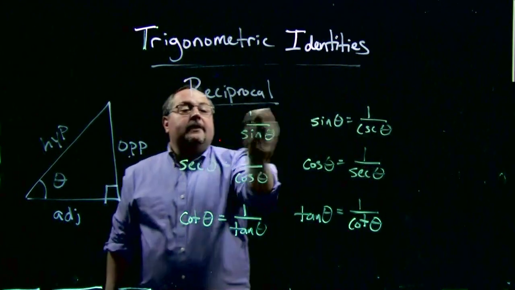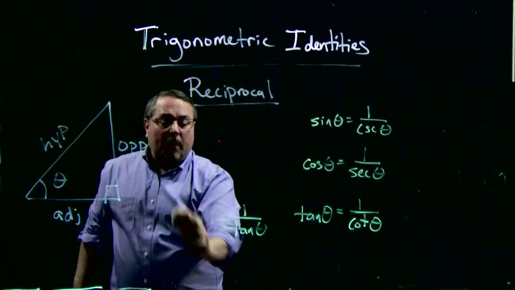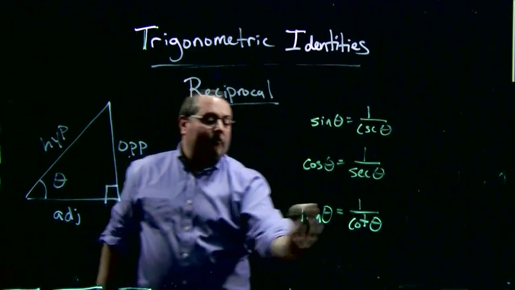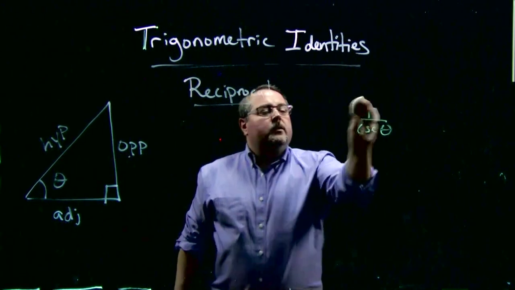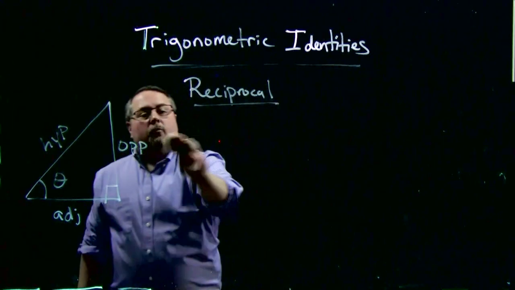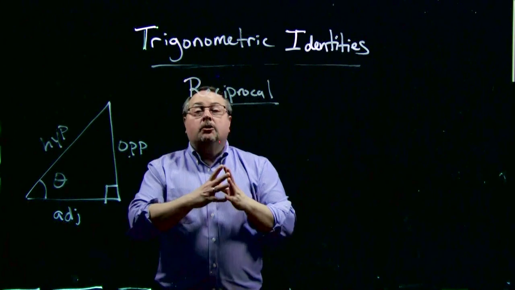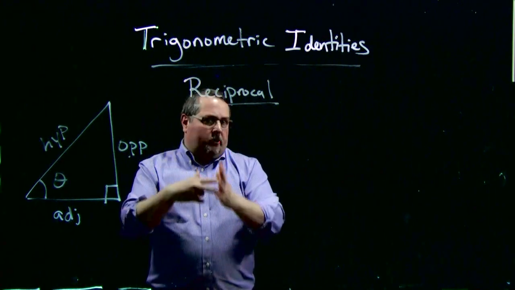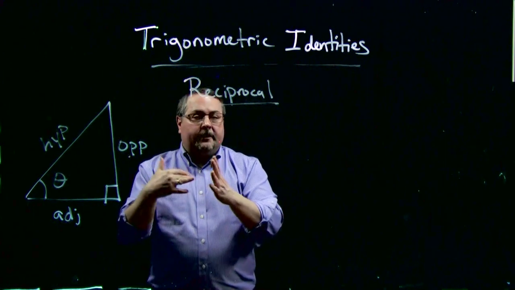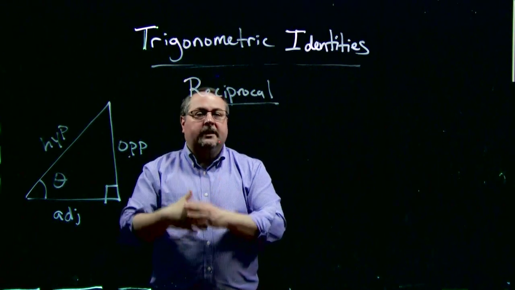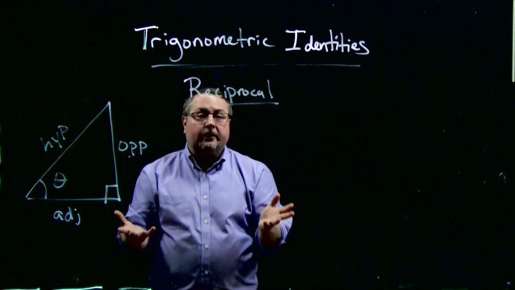So what that means is if we know the sine and cosine of an angle, and in fact we just need to know one of those because we have the Pythagorean identities. So using the Pythagorean identity, we can find the cosine of an angle given its sine or vice versa. So if we have the sine, we can find the cosine using the Pythagorean identity, and then using the sine and cosine, we can find the tangent, the cotangent, the secant, and the cosecant. So really we just need to know one trig function value, and we can find the other 5.